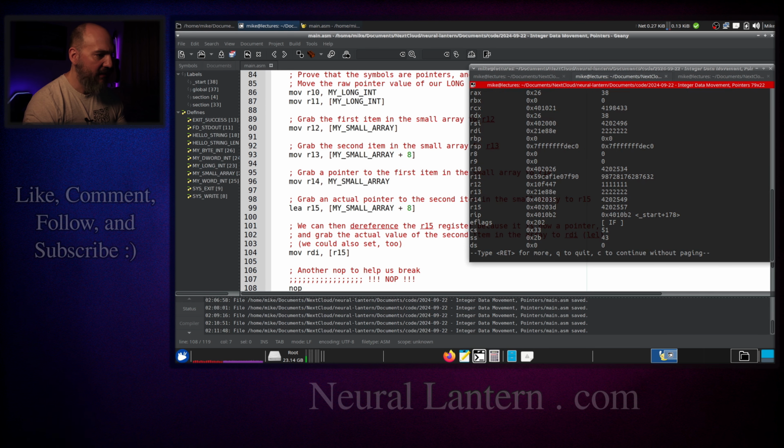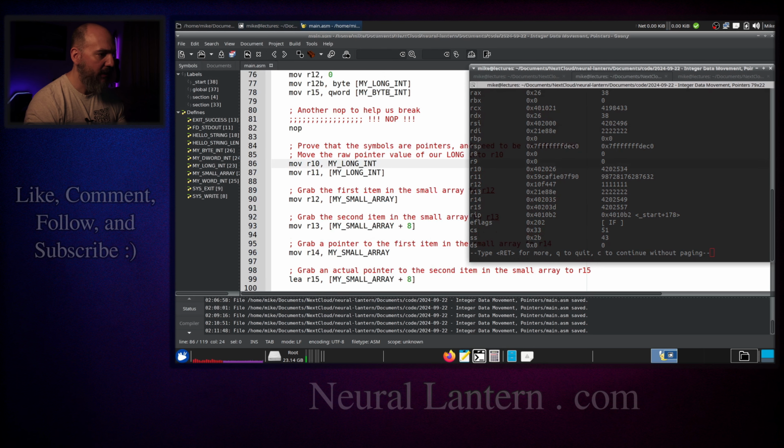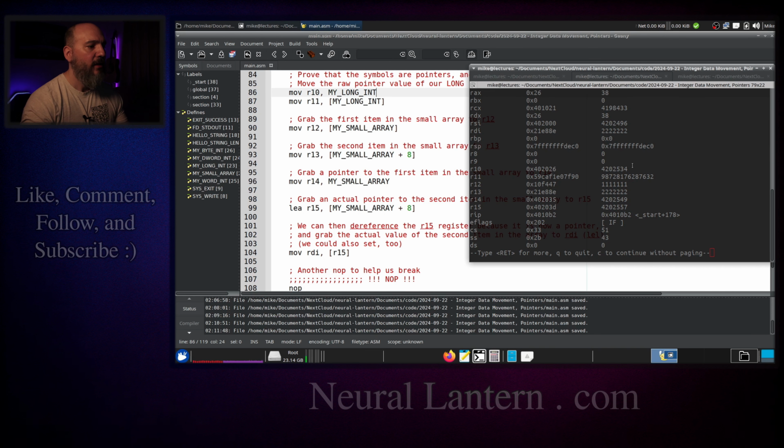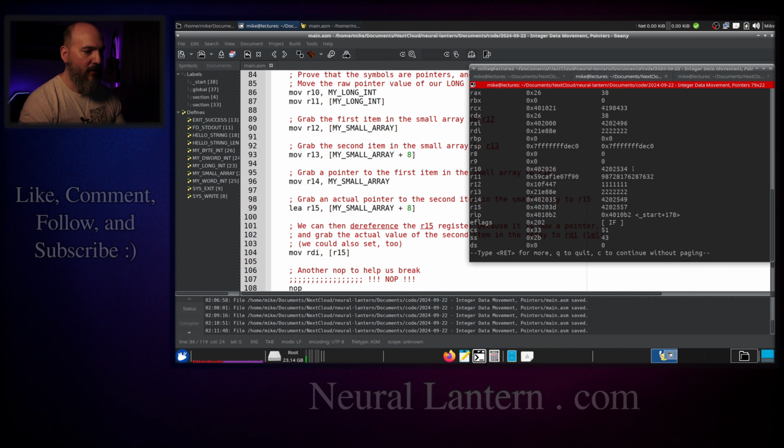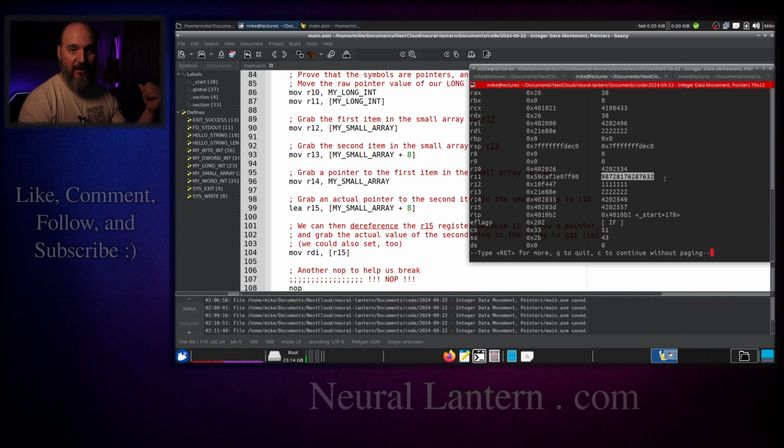Okay, so I think this is all on one page, right? I don't need to scroll. Yeah, okay, this is all on one page. First thing we see is R10 holds this value right here. That's a pointer to the mylong int. That kind of looks like a pointer if you consider that it could be relative. And then R11 holds the actual integer. And if you recall, that is the gigantic long that we put in there. Great, so now that's the difference between a pointer and its dereferenced value.